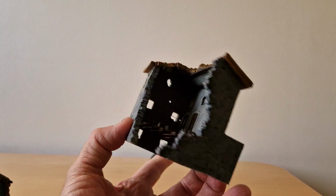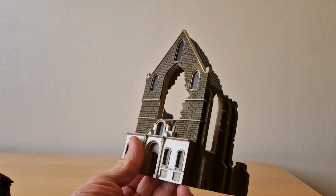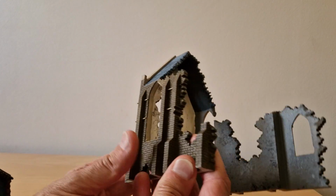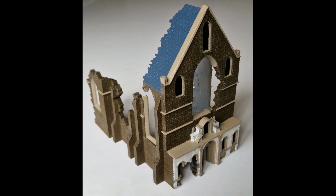There's another sort of stone building. And finally, probably the best one of the group, I think, is this one here, which is the church building. So this was actually the first one that I painted. So I really like this one. I think visually this is great. And for some reason or other, Airfix recently have been selling these off at really cheap prices. They've obviously got a lot of stock and just wanted to get rid of them. But I mean, I got them pretty cheaply.